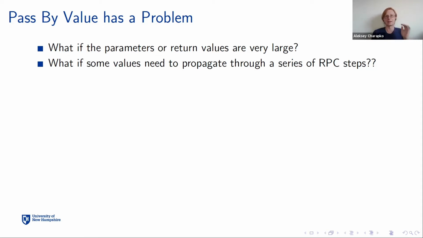In that case, every time you invoke a new RPC, even though you reuse the value, you have to recopy and retransmit it on the network to another RPC call, and so on and so forth. So we can lose quite a lot of efficiency if we have these steps of RPC calls that tend to reuse the values or chain together.